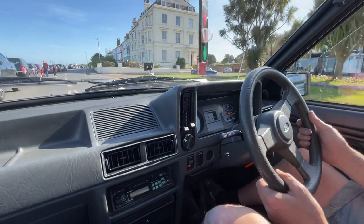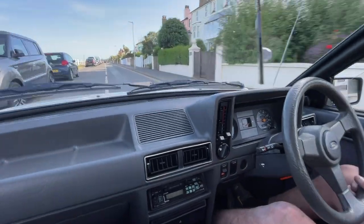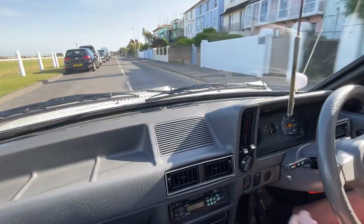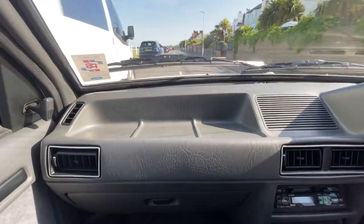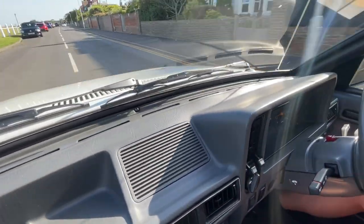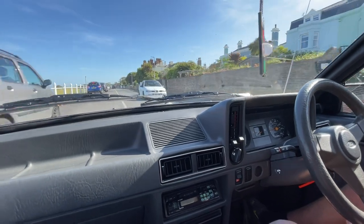And it's not been fiddled around with much, this car at all, is it? No, it hasn't. As far as I know, it's pretty original. It's not been apart, and there's no screw damage in it. And there are no cracks on the dash. It is a really nice one, and it drives absolutely beautifully.